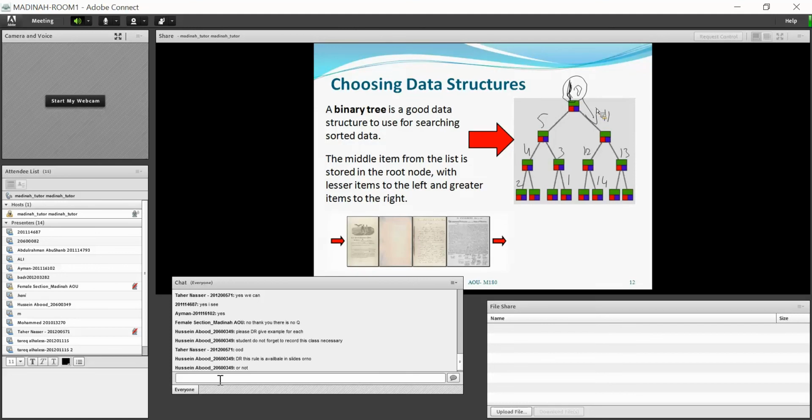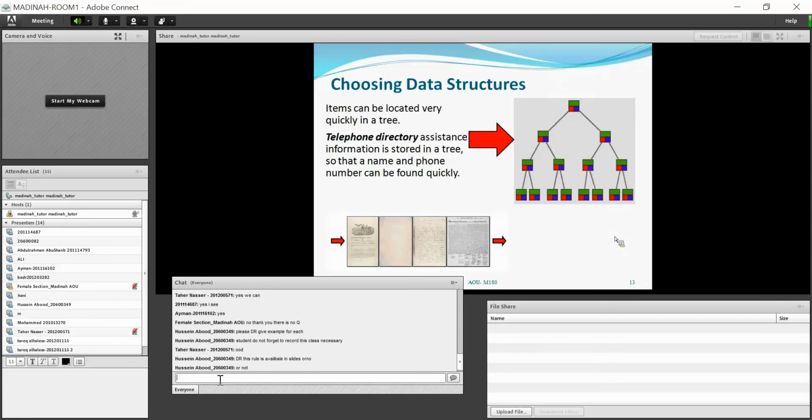If you want to search 5 or 4 or 3 or 2 or 1, then we see they are less than 10, so we go on the other side, skipping one part completely. So choosing the binary tree is the best for searching the data. That's why telephone dictionaries use the binary tree to sort the data, so that it is easy to search.